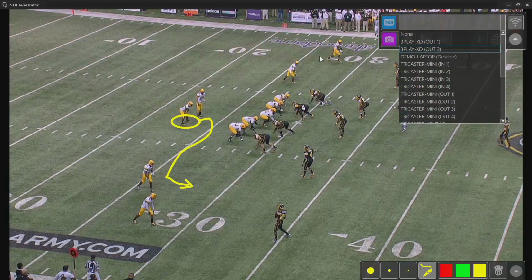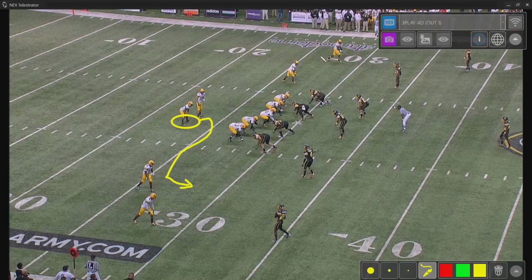So it could be from a TriCaster, or if it was a camera that had an NDI, using something like Connect Pro to convert it, I could pull that in as well. There also is this little button on the side here called low bandwidth mode. While we would always recommend that you try to hook this up with wired gigabit Ethernet, if for some reason you can't and bandwidth is becoming an issue, let's say you're on wireless, for example, you can put it in low bandwidth mode, which will run in a lower resolution for the background display so that it doesn't need as much bandwidth. So for those kinds of situations, there is an ability to override if you need that.